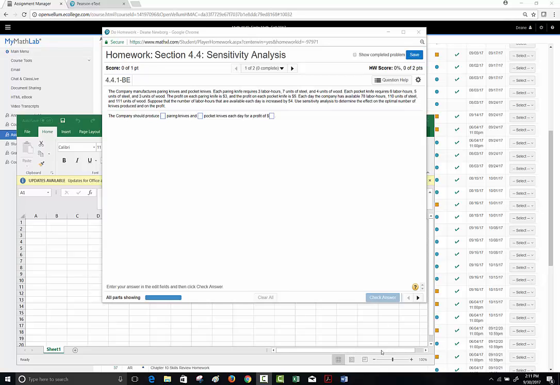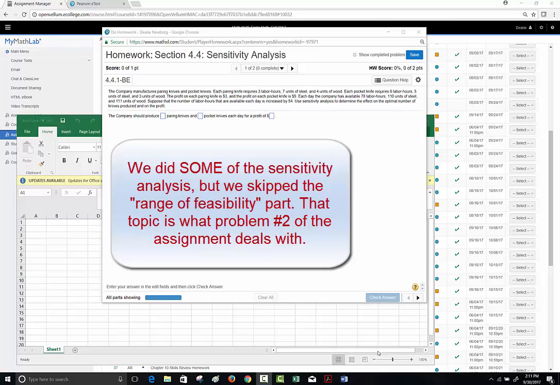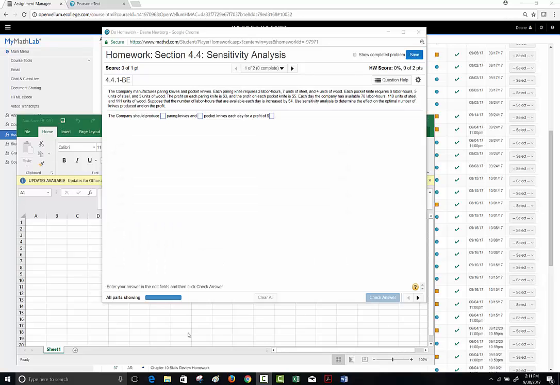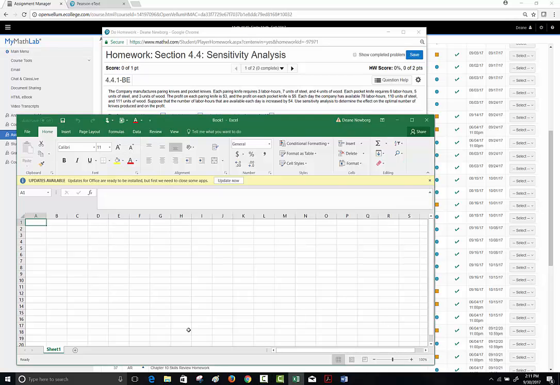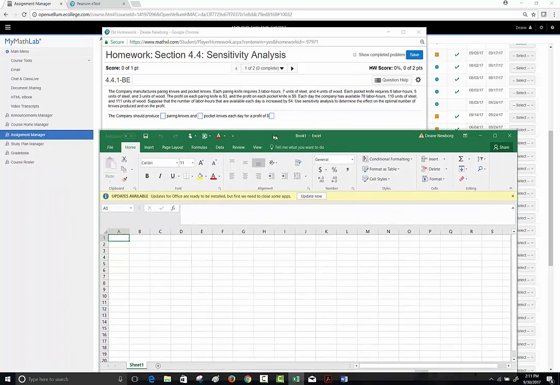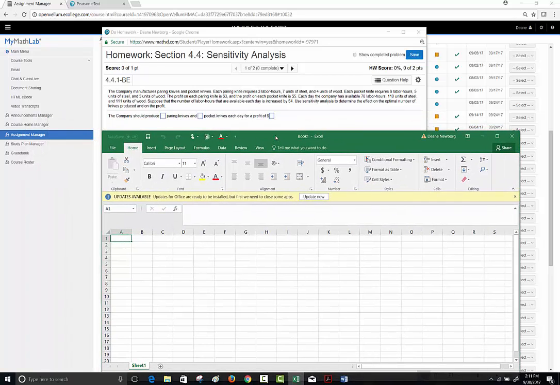All right, for the 4.4 MyMathLab assignment, we didn't do sensitivity analysis in class, and we've already had the test on it if you're in the fall 2017 class. So I don't want you to have to worry about going through all of those tableaus, like doing that by hand and clearing pivots and stuff. I'm just going to show you how to use Excel. And if you use Excel on the homework, then the Excel activities for 3.3 and 4.4 should be relatively easy because I'm basically asking you to do the same thing.